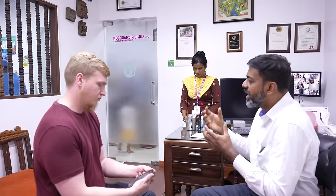So, how it's generally done is, we will design the beard and the mustache as per what you desire. In certain areas, we might say it's not a good idea if you have very different shapes, but otherwise a normal shape you can do. Then we harvest the follicles on the back of your head. We harvest single follicles and put them on the front line, and then we harvest double or triple follicles and put them in between to make it look dense.